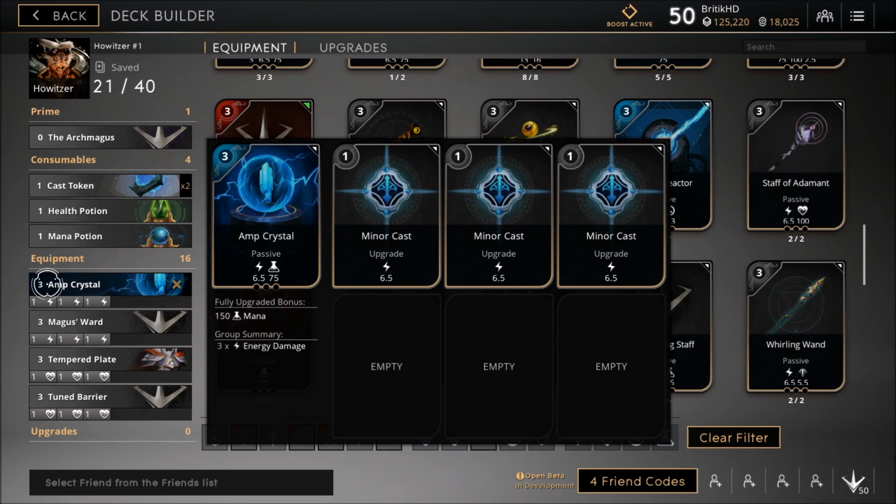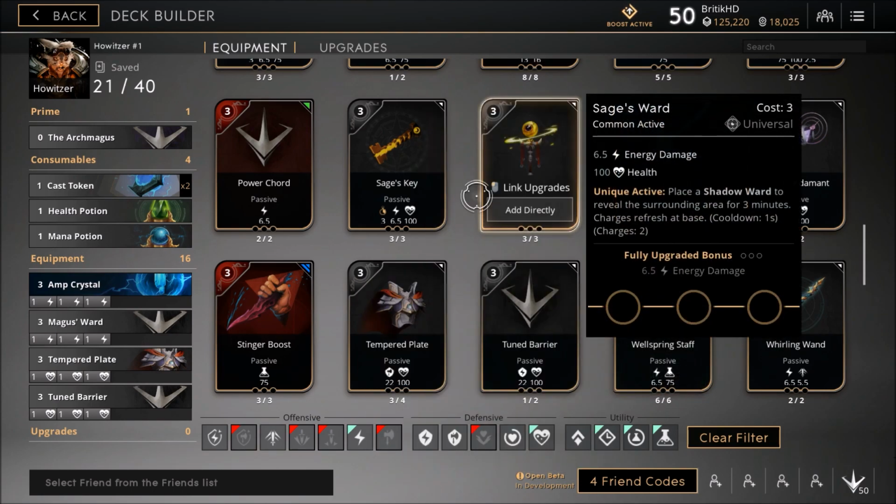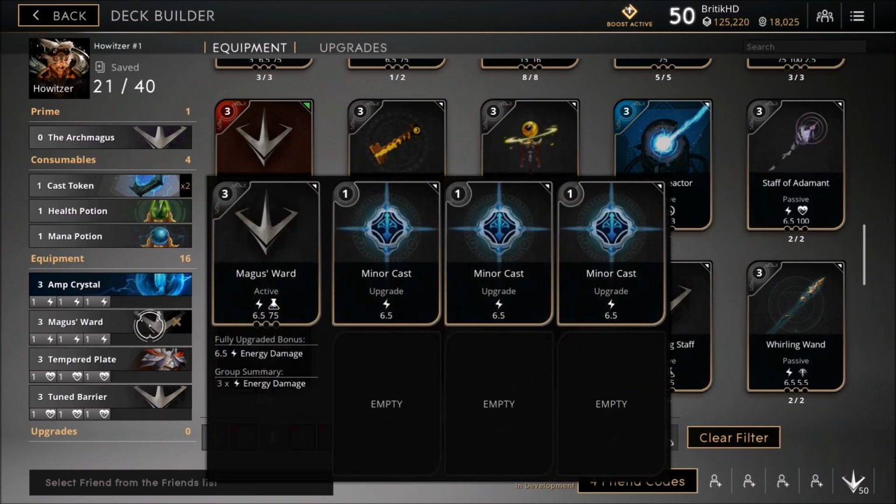So notice I have the 3-point Amp Crystal with 3 points of minor casts in total, giving me a total of 6 points for this one card. And that's what I mean by early game cards. Now, mid-game cards are usually 9-point cards, which are 3-point cards with 3-2 upgrades, or 2-point cards with 2-2 upgrades and 1-3 upgrade, and give you a total of 9 points in one card, and late-game cards are 12-point totals.